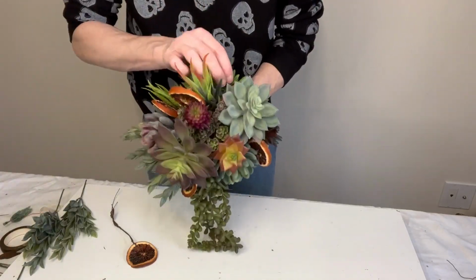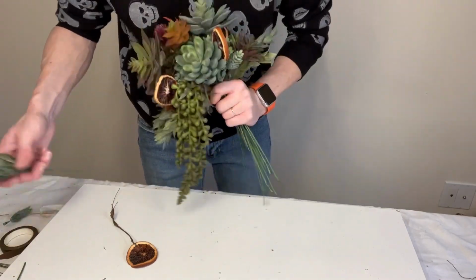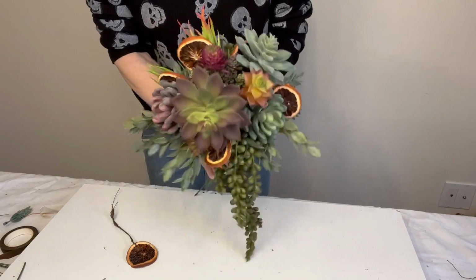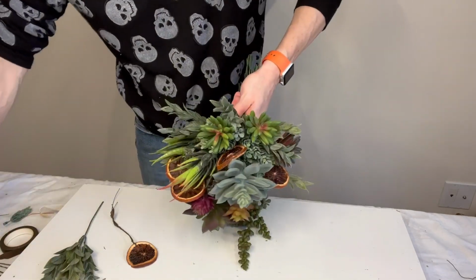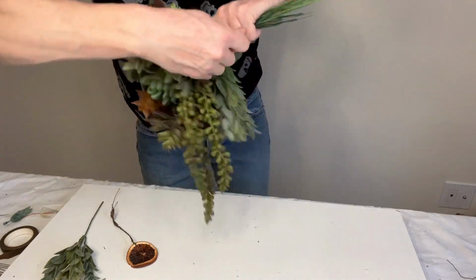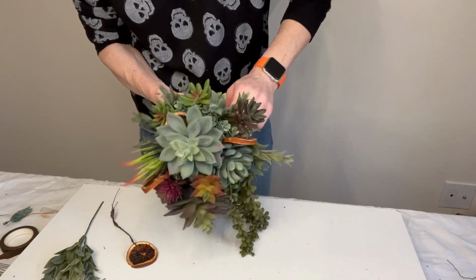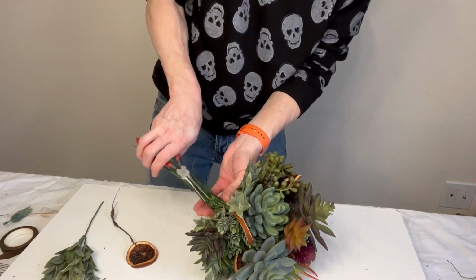So I'm working my artificial myrtle around the outside, just keeping that round dome shape, but letting the pearls drape down the front so it still has that kind of movement to it. Once that's done, I'm going to tie it off with a wire. And I'll tie that wire super tight. Like I said, it was very heavy. I didn't want it breaking apart because if it was to fall apart, it would completely fall apart. Everything would just collapse. So I'm going to tighten that down nice and tight with some needle nose pliers there.